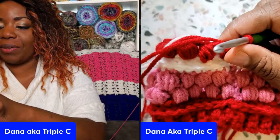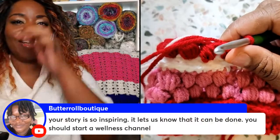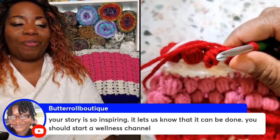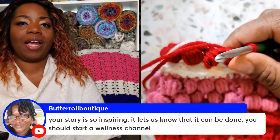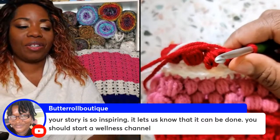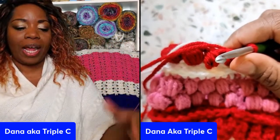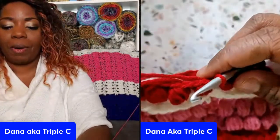And it's just eating all that food to get your energy. I know. Thank you so much, Cammy. Thank you. I needed that. But you know what? I just got to remember not to eat the bad things. It's okay to eat some stuff, but if I wanted to pig out, why didn't I just pig out on something healthy? Nothing that's going to kill me, like fried food or sweets. Let me just eat another packet of oatmeal or drink a protein shake, or even just a fruit smoothie. Let me dig into some fruits, because I love all that. But for some reason, when I'm under a little stress, I always gravitate towards sweets or something that's bad for me. I don't know why, because it's heavy. I always want that heavy food to clear my mind. I guess I use that to take my mind off of what's going on.